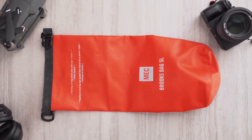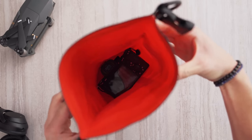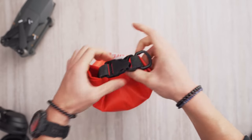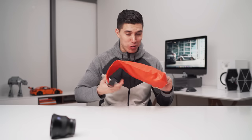A second bag that you should consider if you're going somewhere wet is a wet sack. If you have expensive camera gear, having a wet sack means it will stay dry even if you're submerged underwater. You roll up the top and it's fully waterproof. I've brought this to Southeast Asia and Europe. It's been dunked in the ocean and has saved thousands of dollars of tech. For about 10 to 15 dollars, I think it's a worthy investment, and when you're not using it, you can roll it up and it fits into another backpack.